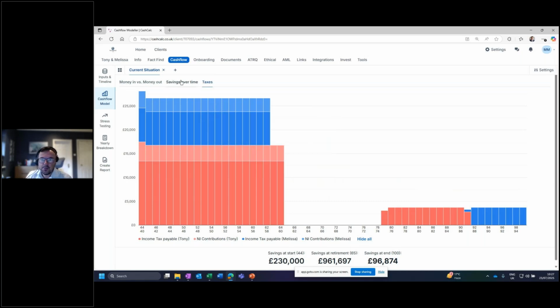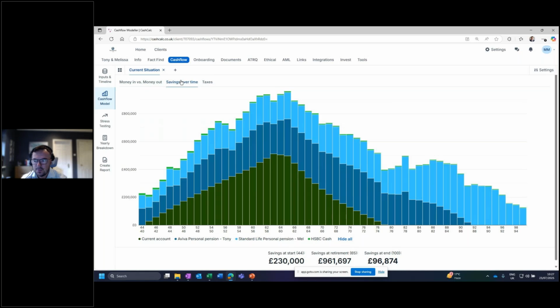So jump back into our savings over time. As I mentioned, we can see that this is a very, very healthy scenario. But as I said at the start, this is a protection case. And in the timeline, I did indeed add in a Tony illness. So Tony's health is not in a great state, as I alluded to at the very start. And he's susceptible to a hereditary illness, and this could happen at any given moment. But we, as the advisor, just want to give him a what if scenario because we really think he ought to start paying a protection premium.